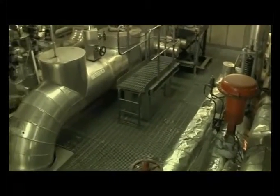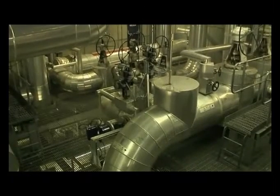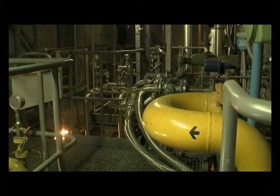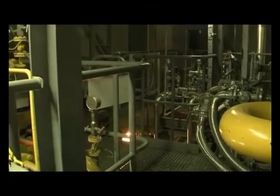Its supporters claim that an increase in the use of CHP will help the government meet its CO2 reduction targets, reduce the cost of energy supply, and enhance the security of the UK's energy supply. So, Peter, how much of the UK's power and electricity needs are currently met by CHP, and to what extent is this going to increase, do you think?